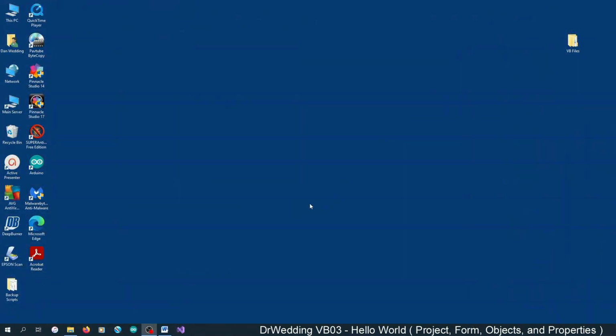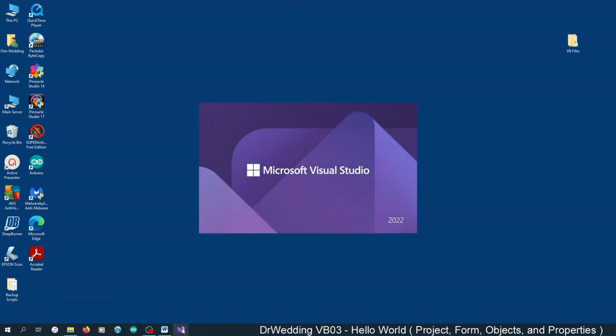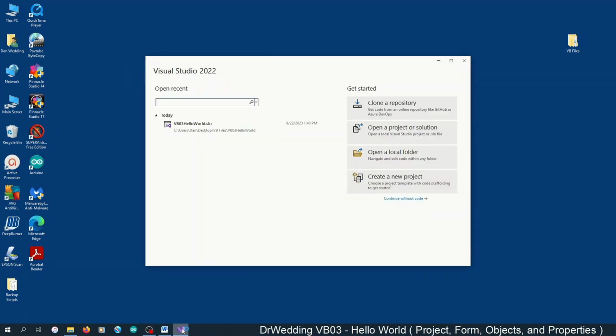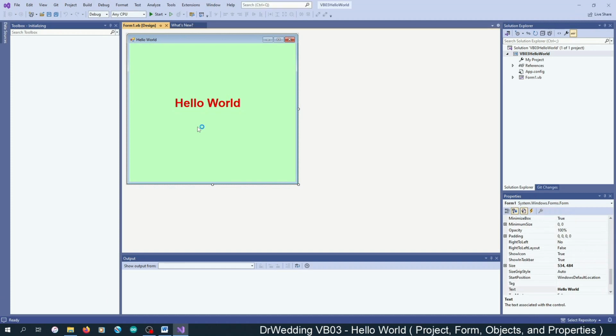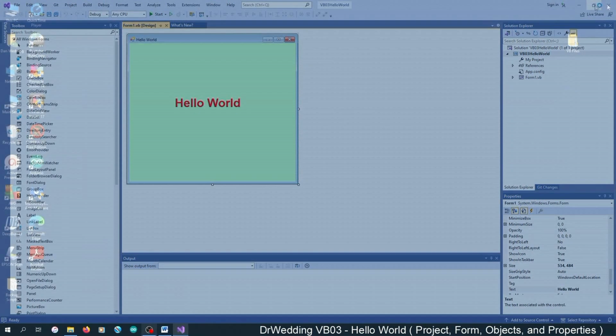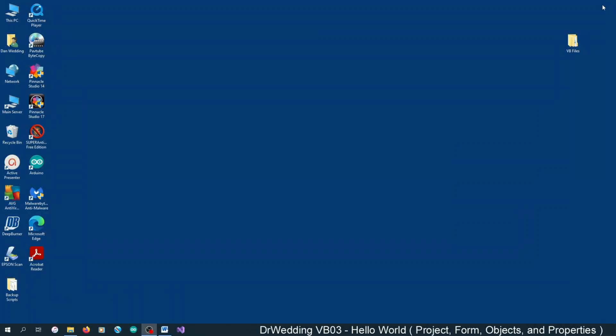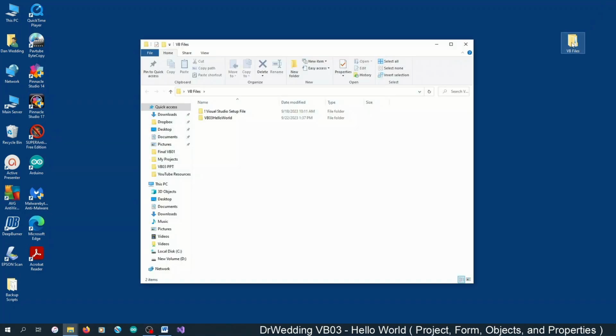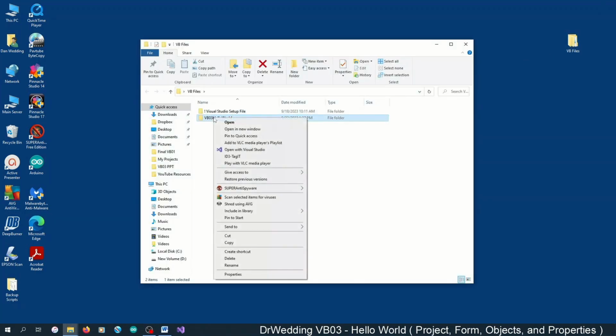The other way you can open up the project is to reopen Visual Studio and select the recently opened program. If you wish to move this project to a flash drive or make a copy of it, just go to the actual project and copy it.